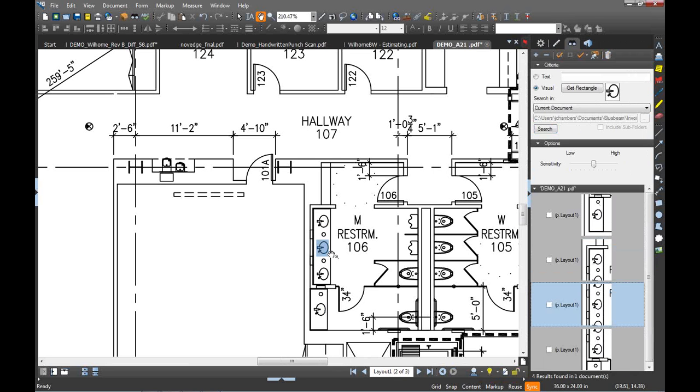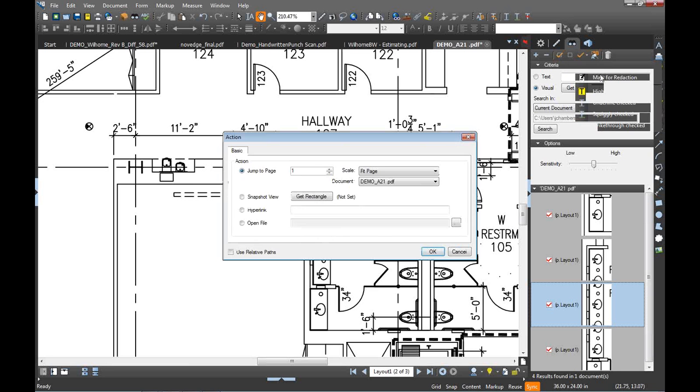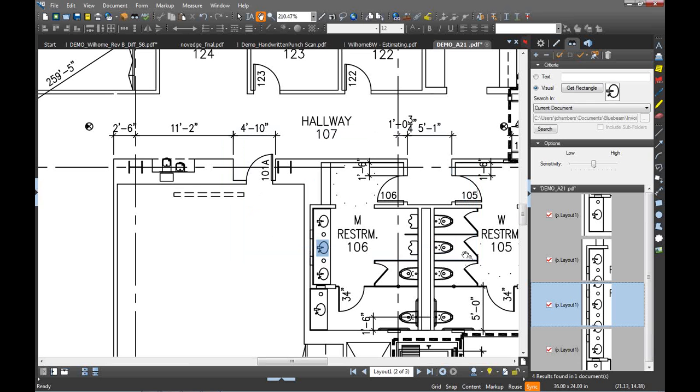Now the nice thing is, not only have I just quickly found all the sinks that were in here, well, maybe I want to spec them all. So I'm going to select all of those, and now I'm going to go to my second drop down here and say, I now want to perform some kind of feature or function to these. So let's say I want to actually create a hyperlink, and now I could, again, maybe hyperlink to a manufacturer's website, to a sink manufacturer, or maybe I have a spec sheet for the certain sink that I want to spec out for all of these. I could go ahead and link to that. So from a plan project review for maybe estimating or for anything else, to be able to perform a visual search and then apply some kind of action to that search is huge. It gives a great deal of workflow.